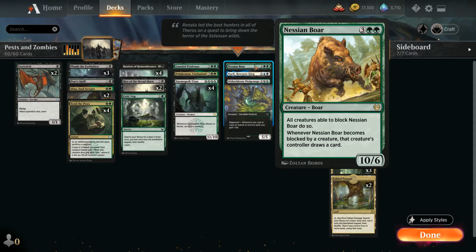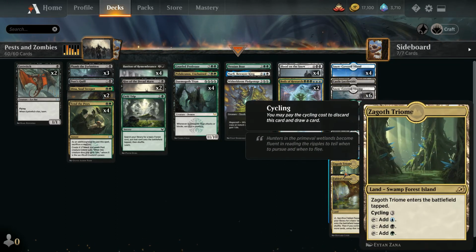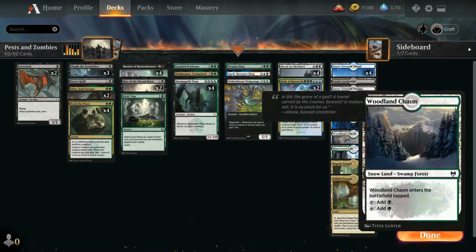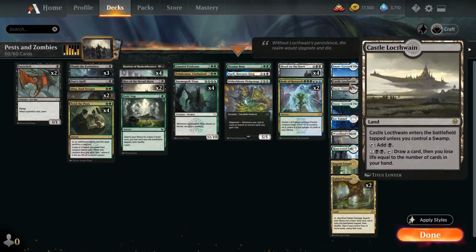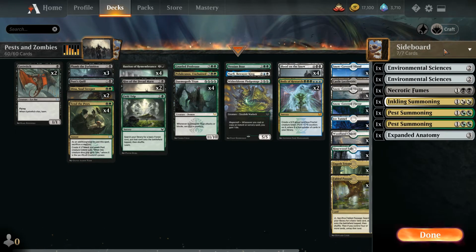I have an amazing selection of games where just all this stuff happens. Nessian Boar, every creature that can has to block Nessian Boar, everything else can just flood in. So yeah, we have 26 lands here. Three Zagoth Triomes that have all three colors represented, some slow but still snow multicolored lands, and your core lands, a single castle and a couple fabled. Quick look at, sorry I'm rattling, but I want to show you the games.